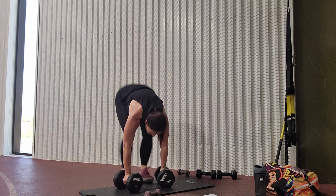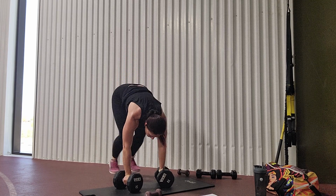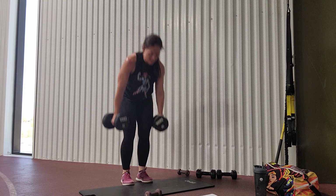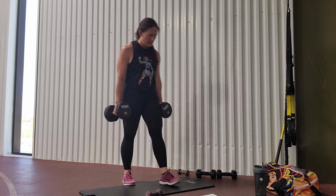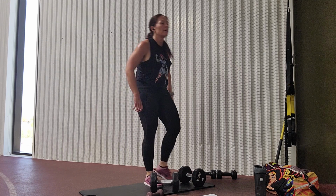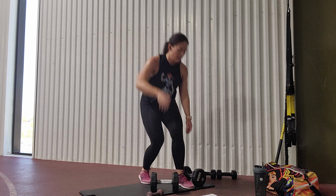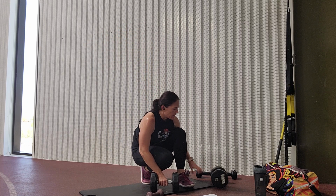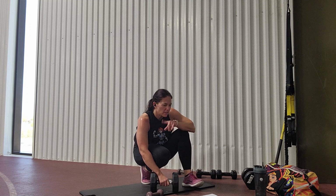Left. One more. Nice. Whew. Recover. If that is not a truer statement, strong body, strong mind. Actually, strong mind, strong body. That's what I wanted to say.